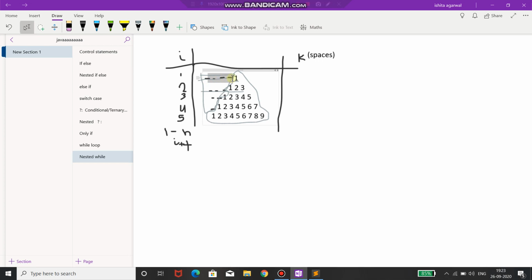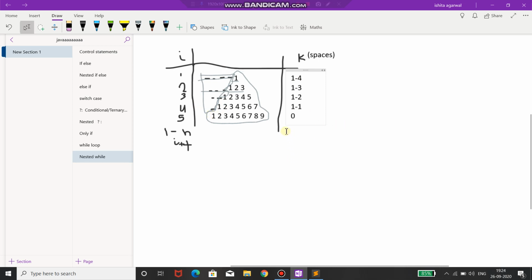As we are having 4 spaces, k will go from 1 till 4. Then in the next iteration we are having 3 spaces, so 1 till 3. Then next we are having 2 spaces, so 1 till 2. Then next we have 1 space only, so it will go from 1 till 1. And in the last row we are not having any space, so we'll give 0 over there.